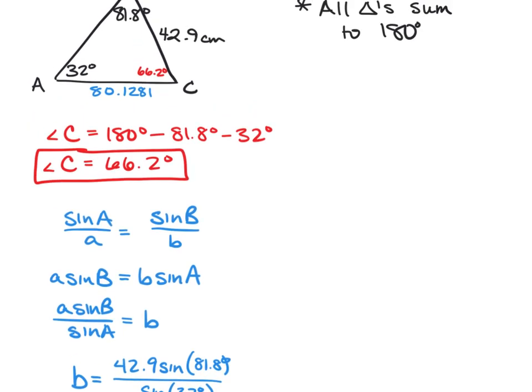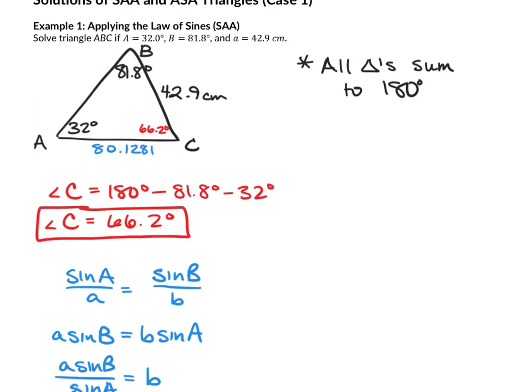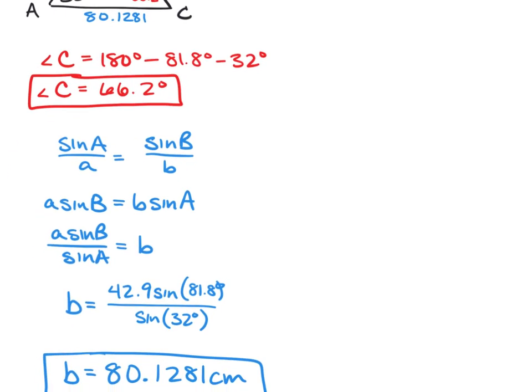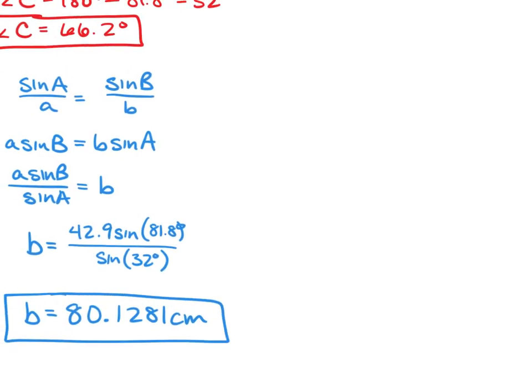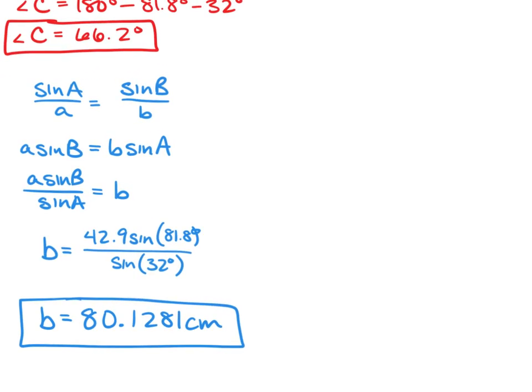Since I know the angle across from C, and I know a proportional angle like A over A and B over B, I can use the law of sines again to solve for C. I recommend always including the one that you were given, not the one you solved for, so you don't have to round this number. Meaning, I'm still going to use the sine of A over A, but this time it's going to be equal to the sine of C over C. The capital versus the lowercase letter is actually important here. Angles are capital letters, side lengths are lowercase letters.